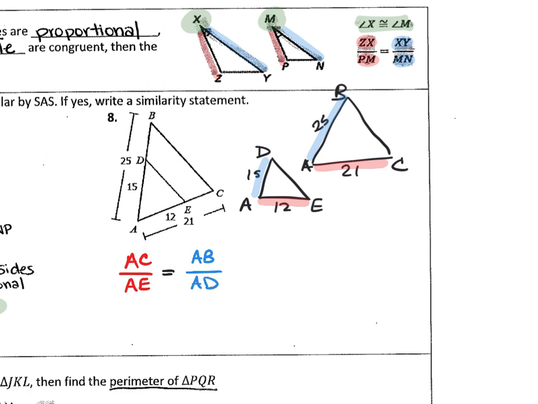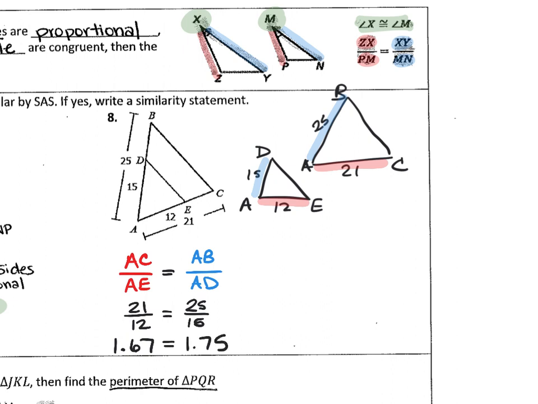Now what Brian said is right. When we translate these from letters to numbers, that means I'm going to have 21 divided by 12, and we're going to check and see if that's equal to, what is AB? 25 divided by 15. Calculator moment for me. Can somebody do 21 divided by 12 and somebody else do 25 divided by 15? You're going to get a decimal and that's okay. Just round it to 2 decimal places. Yeah, 1.67 and then I got 1.75.